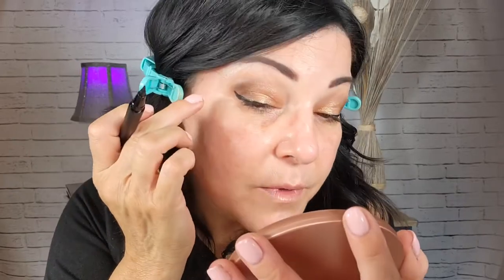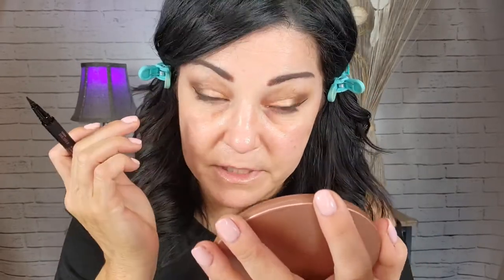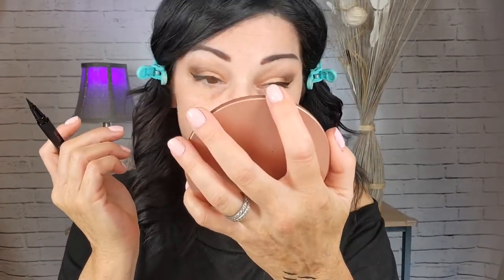And yeah, I like this wing better than this wing. The placement, that's just something I would have to work on. But like this, you can see it even when I smile. This eye, not so much because of the placement. So I actually like this stamp a lot as well. That was super easy, you guys. Okay, let's move on to the next products.